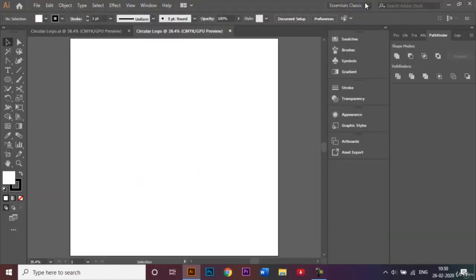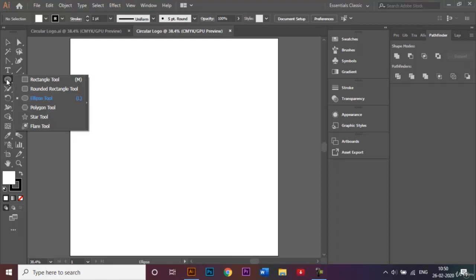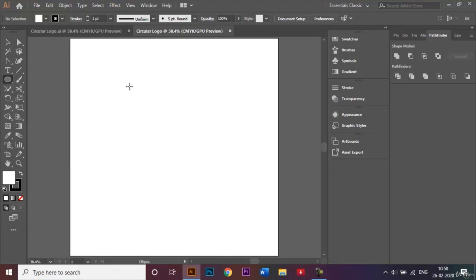Okay, so I'll be only working with one shape, which is the circle shape. So over here in these tools, I'll be using this ellipse tool. But before I begin, I would also like to make sure that my smart guides option has been switched on.